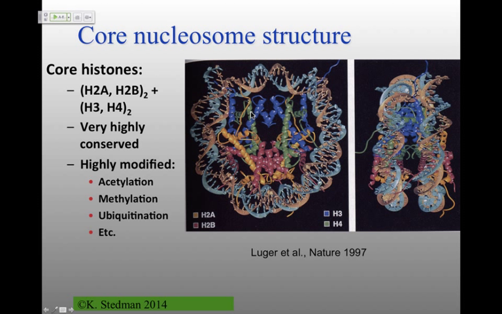So you can see here, hopefully, if you're not colorblind like my brother, you have two dimers of each of these. So you've got a dimer of H3 and H4 here, a dimer of H3 and H4 here. A little harder to see, but there's a dimer of H2A, H2B down here and a dimer of H2A, H2B down here. So there are 4 sets of dimers which are forming this.